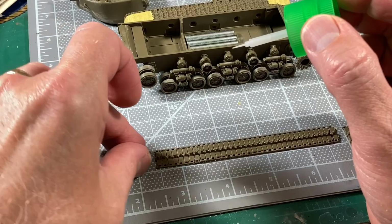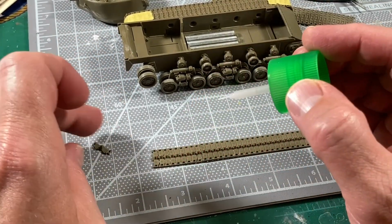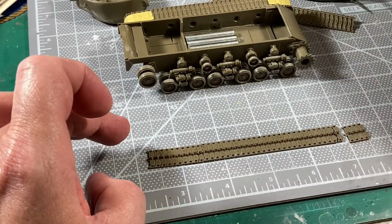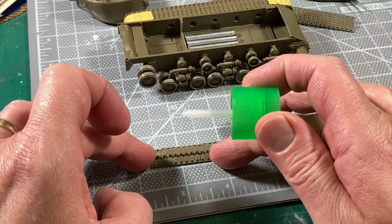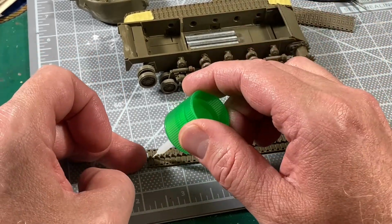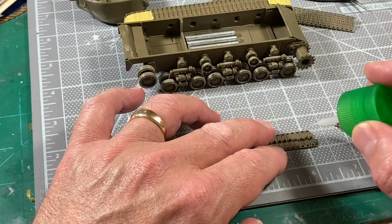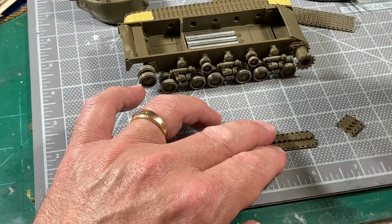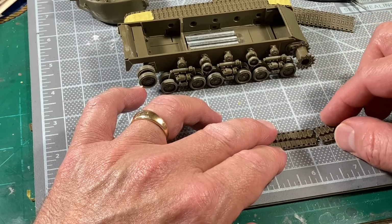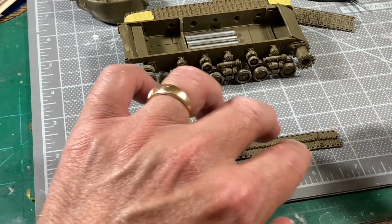And what you do is you glue them together and let them set for about 5 minutes before it's fully dry, and then you wrap the tracks around. And as you'll see, I didn't want to glue them fully at the top because I want to be able to take them off and paint them separately, and so it worked out pretty well. So you'll see the end result when we get to the end of the video.